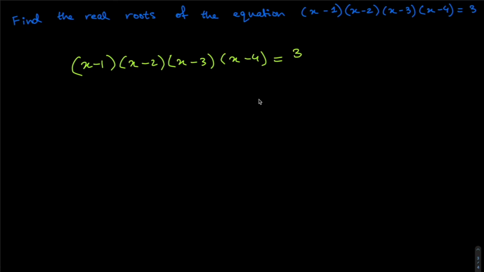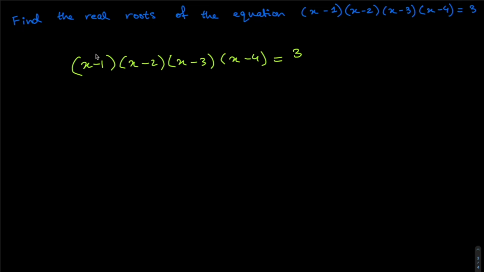Just before I start, if you have just done x minus 1 is equal to 3, x minus 2 is equal to 3, x minus 3 is equal to 3, x minus 4 is equal to 3, and then found different values of x, that's wrong, right? That will not work. This is definitely an out-of-the-box question, and I'm going to make certain adjustments here.